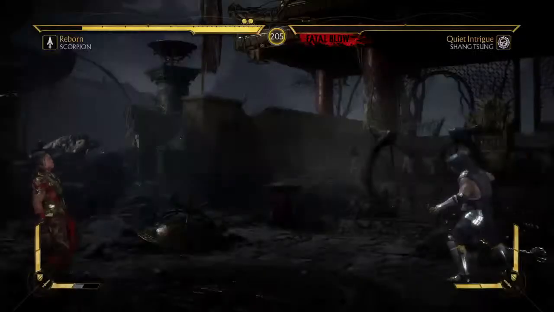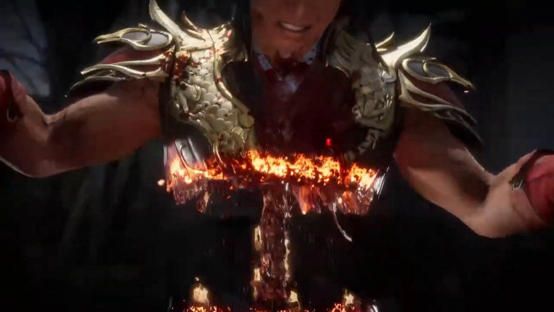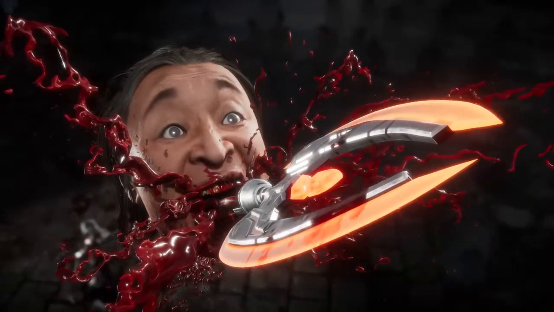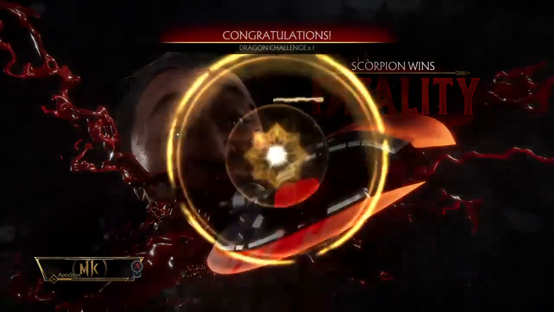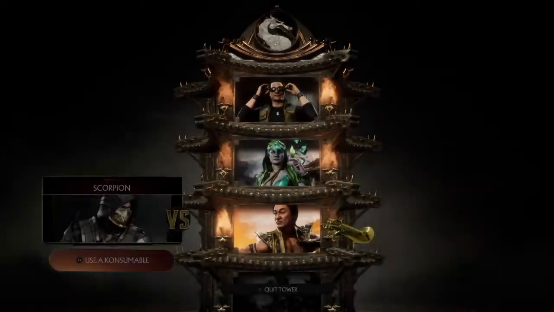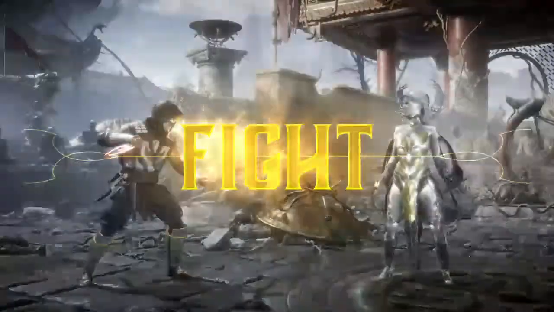The other way around. We gotta perform three of these. Fatality. Scorpion wins. Few more of those will be fine. I probably have to do the outside. Whoa, what the hell is this Cetrion skin?